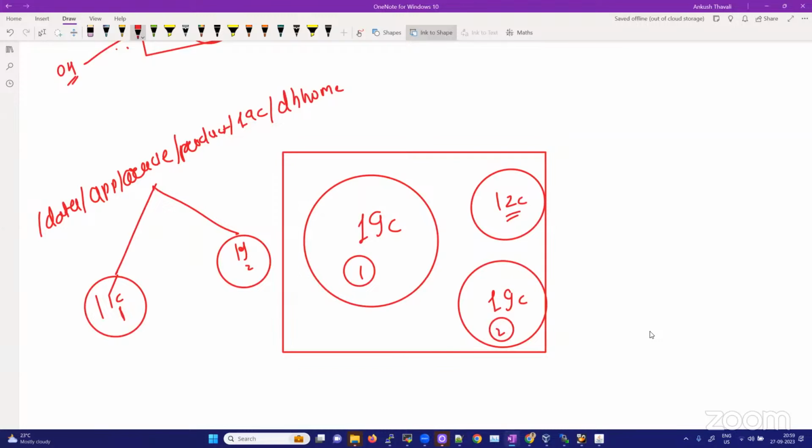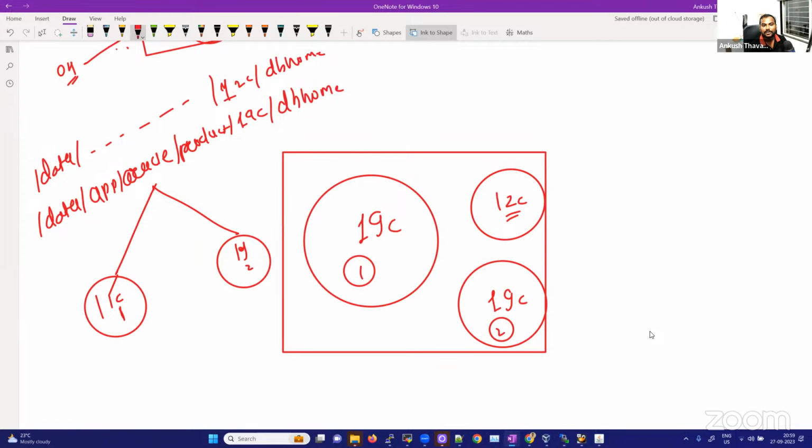But if I want to install Oracle 12C, I need one more directory structure where I'm going to upload my Oracle 12C software, and then I will call run installer from here. That location will be the 12C DB home. So for this 19C and this 19C, the Oracle home will be a single one. Is it clear? Yes, sir. But if I want to install one more 12C database, the Oracle home will be the same for both.